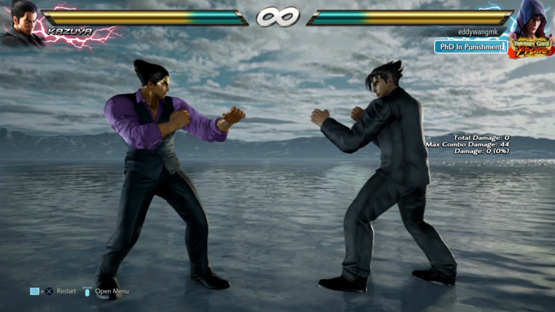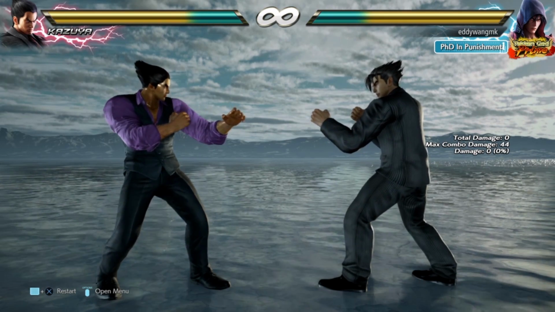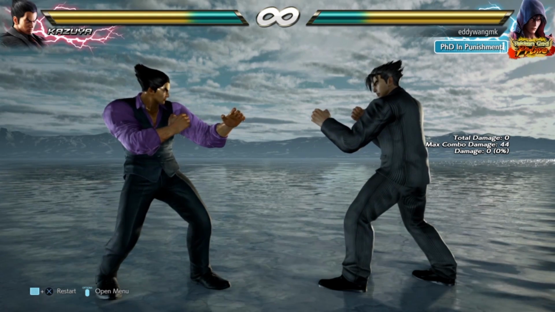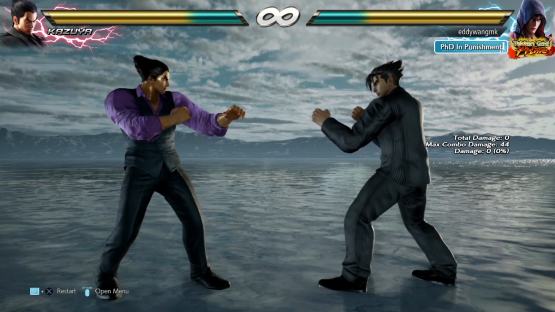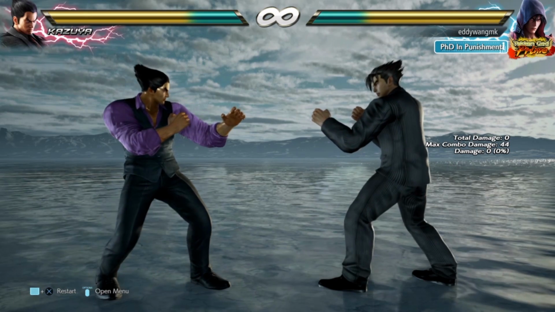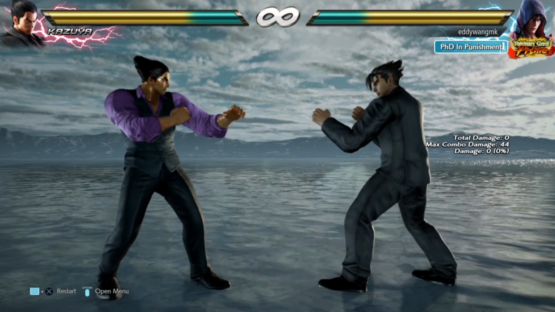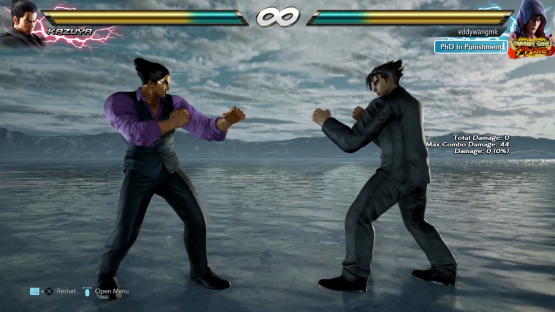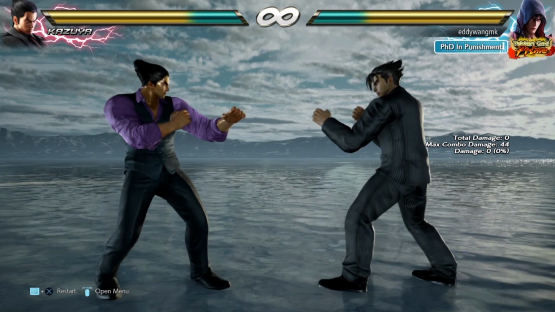So it's important to learn how to use these tools, and the Mishima stuff is going to give you more advanced movement, like the electrics. It is something that you're going to have to learn to make your offense better with Jin. Your offense is going to be a lot better if you learn how to do this stuff.